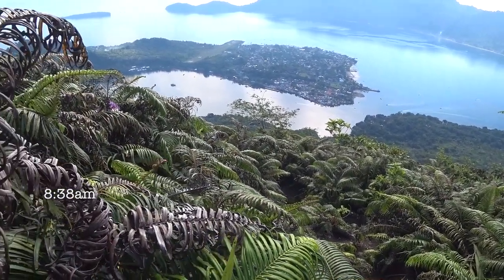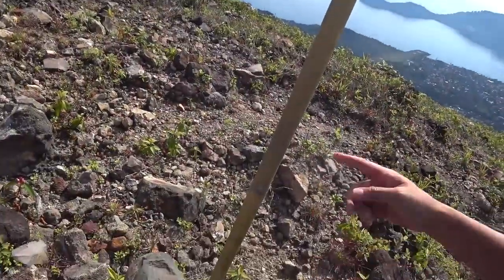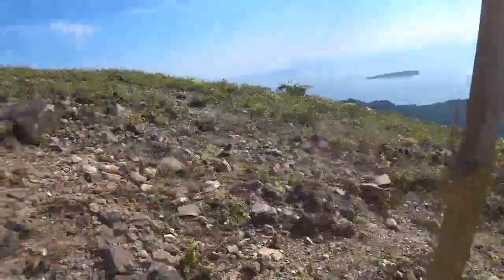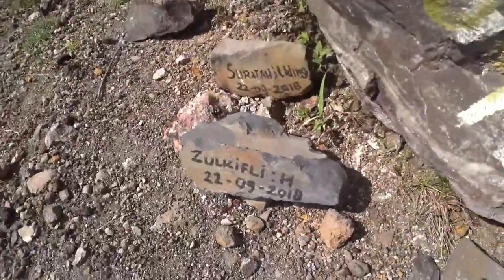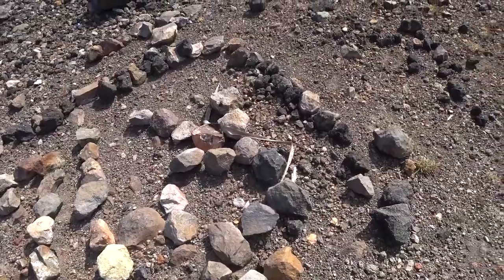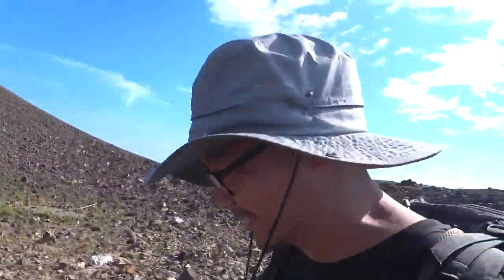We are finally here at the top — well, almost. I'm going to leave this stick here so we know where the path is to go down, because you can get pretty lost without any signs or navigation. It's beautiful! There's a little pass here. The sun is not beating down on us right now, which is really good. We're just thankful for the moment.